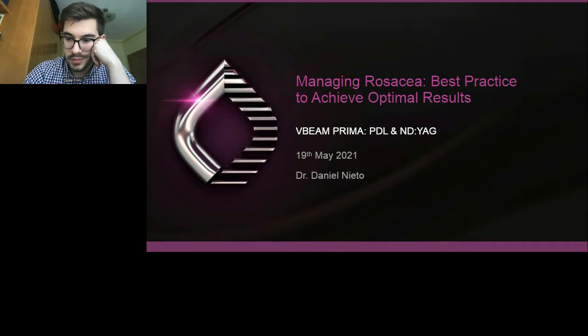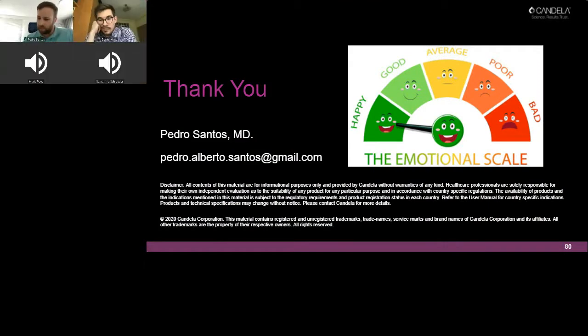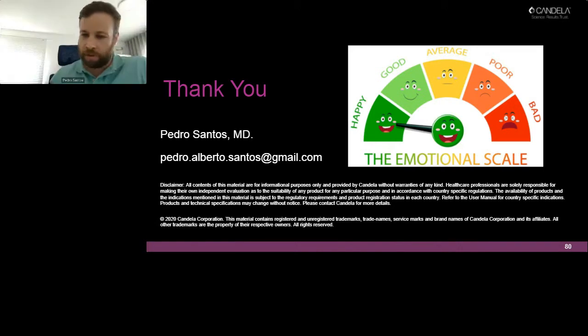I have here a question about a particular patient that was treated for diffuse redness 4 times with IPL. The face was cleared, and after that some telangiectasias disappeared, and after treating them with 11 joules at 13 milliseconds pulse, the redness and flushing got back. What do I suggest?